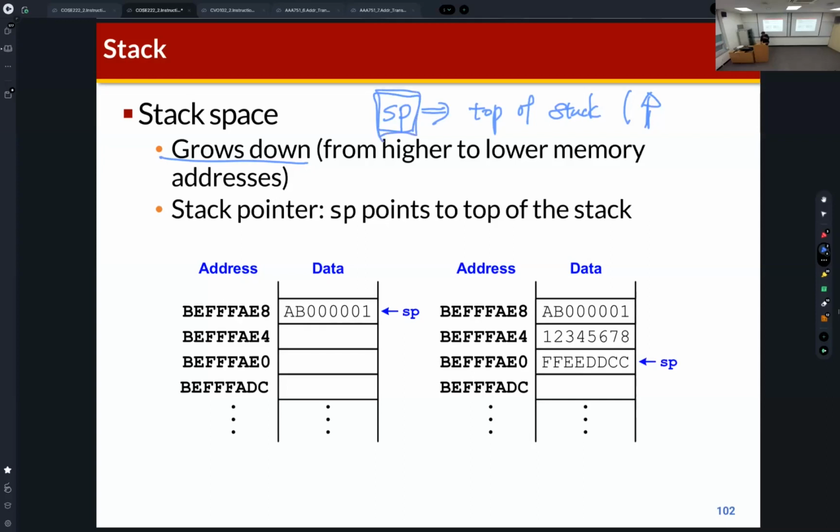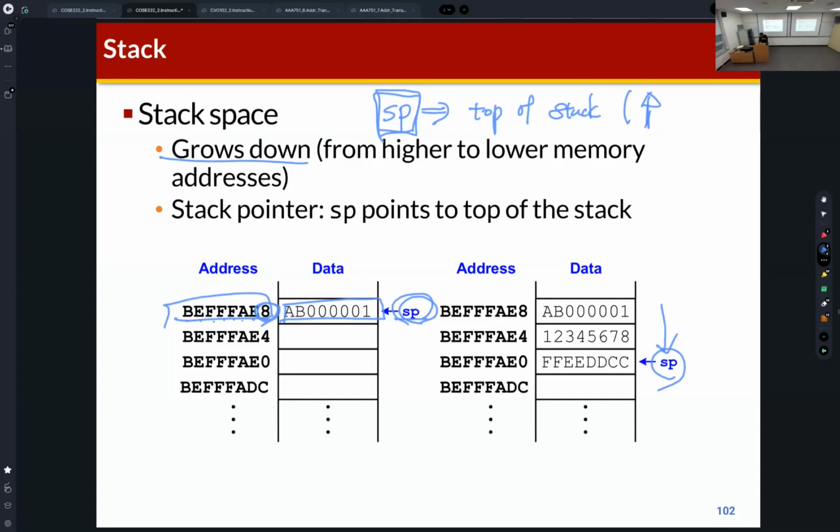In this example, the stack pointer is pointing at address BEFFFAEA. As you can see, this data is stored in the stack, and the stack pointer is pointing here. If we want to increase the stack, which means we need to add new data to this stack space, then the stack pointer decreases.